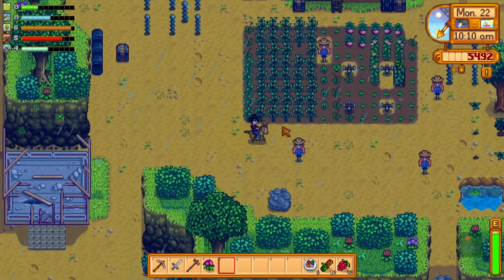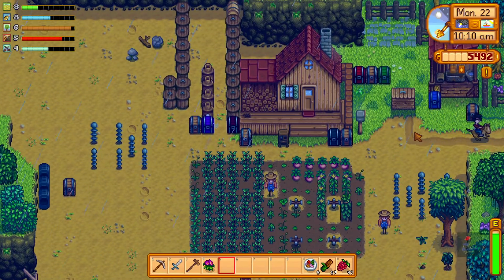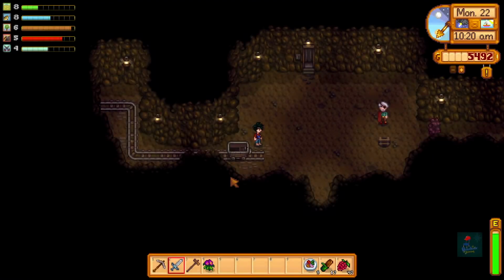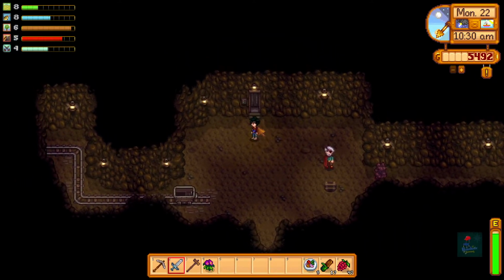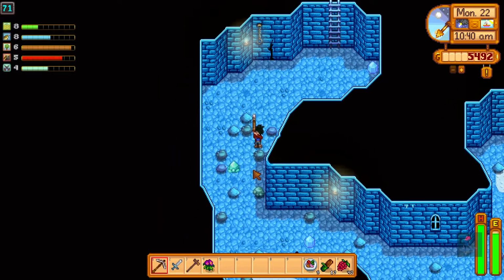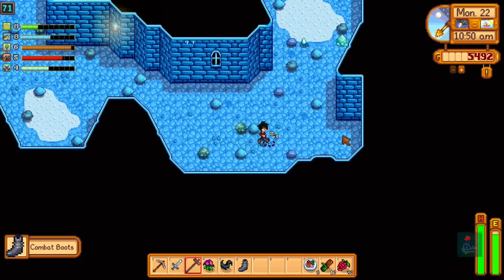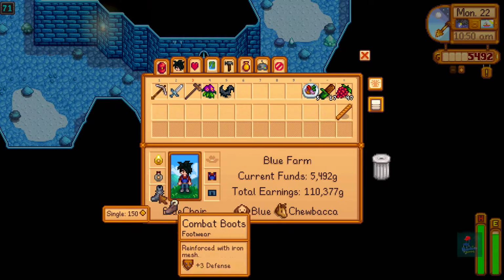One, two, three. Oh, it's three battery packs here, and we have some here. Oh, I'm stuck. To the mines we go. Hello, Marlon. Whatever you do, don't gift me ice cream. Okay. Well, it is a really slow weapon. Combat boots. 3 defense. Well, it is a little better.